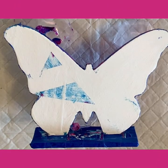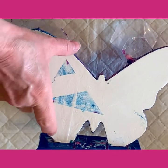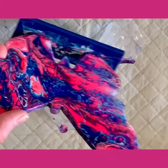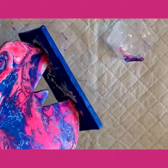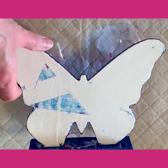It's time for another paint party. Today we're going to be doing the second side of one of my butterflies. I did the first side already, and we will be doing the second side today.